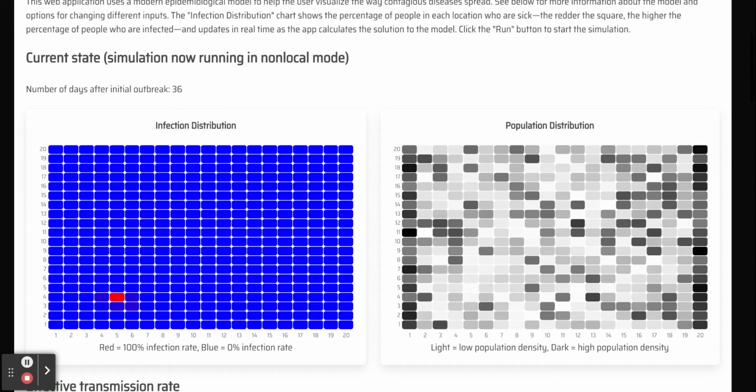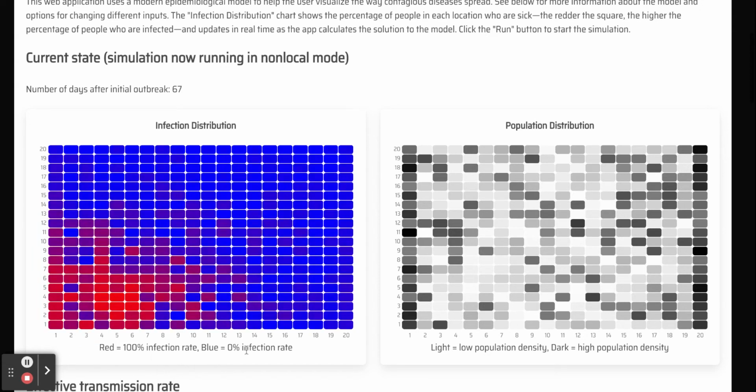application. People are moving around. They move to high population areas more often than low population areas, so that's affecting how things are spreading. And initially, you don't have many infected people, so there's not a lot going on. But gradually, it gains steam, and big differences start to show up. And that's what you're starting to see here on the left. You can see that a lot of these squares are turning red, or at least purple. And so that's indicating increasing percentages of infected people.